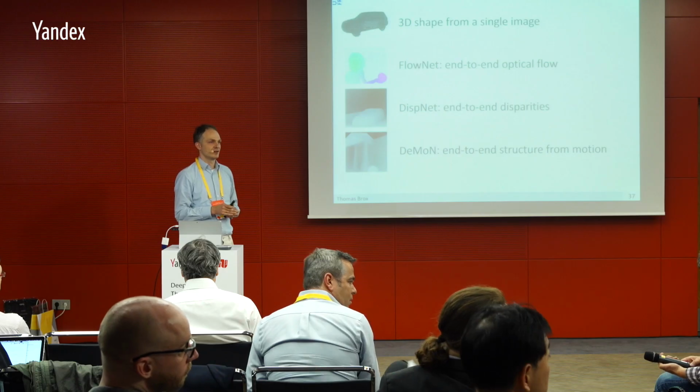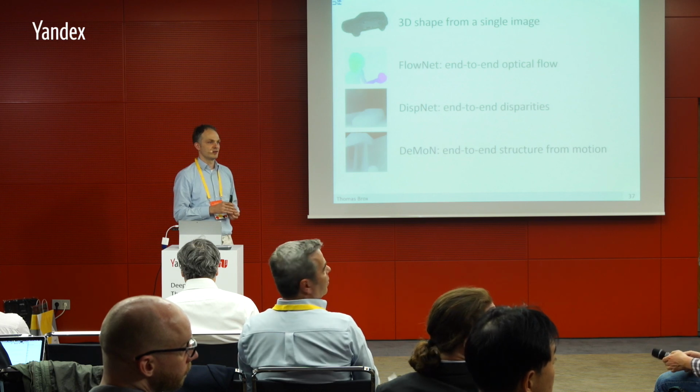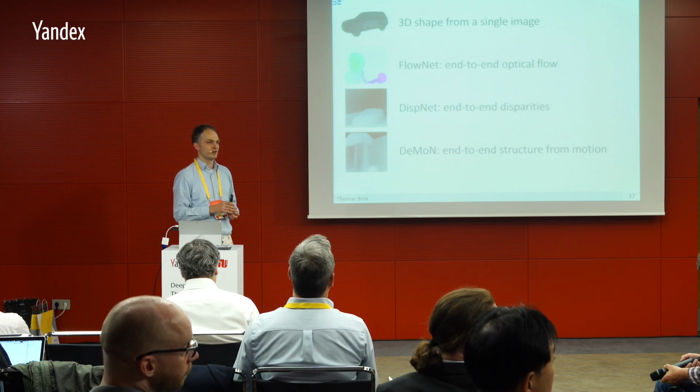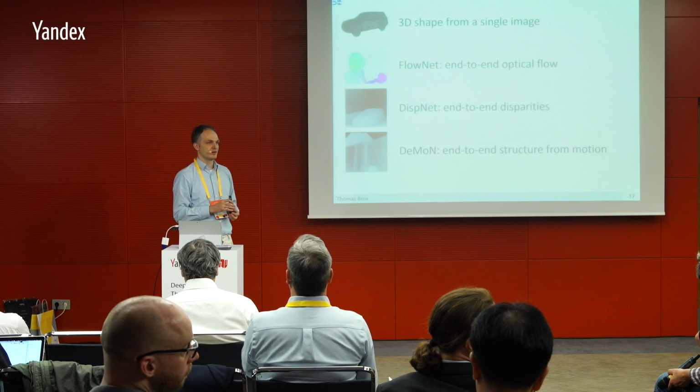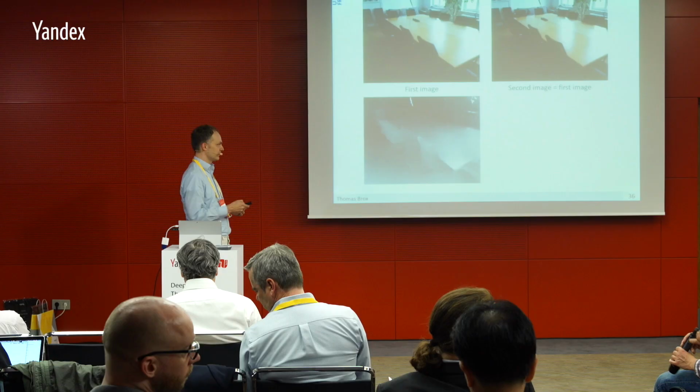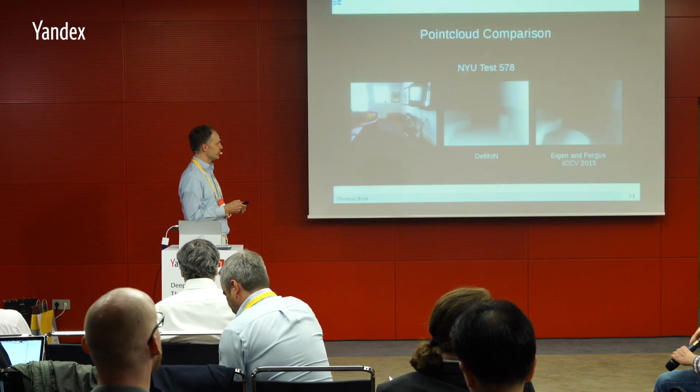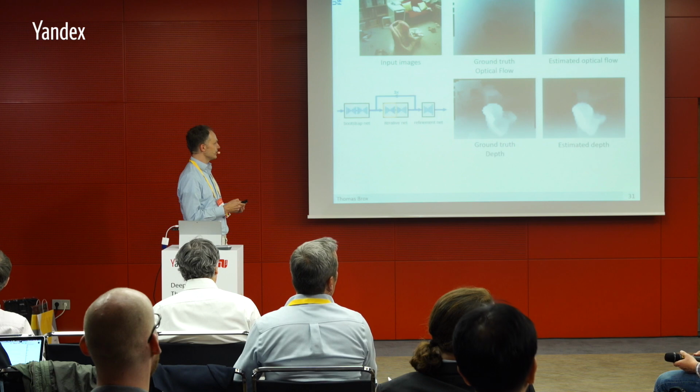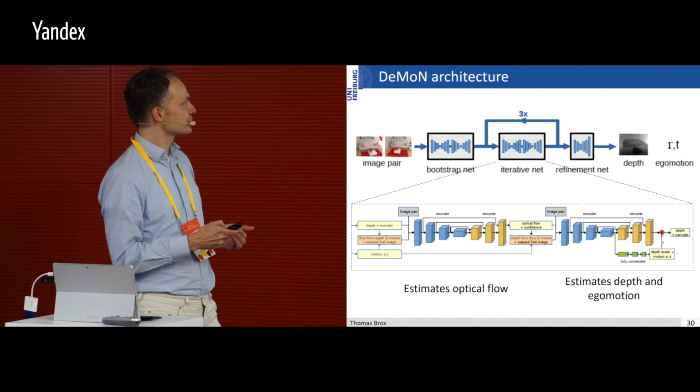One question about the end. I couldn't quite tell from your figure how much of the architecture was shared amongst the different tasks you were predicting. So you're predicting ego motion and depth and disparity and flow. Is that all common architecture, or are they different? It's the same architecture, but it's not sharing weights.